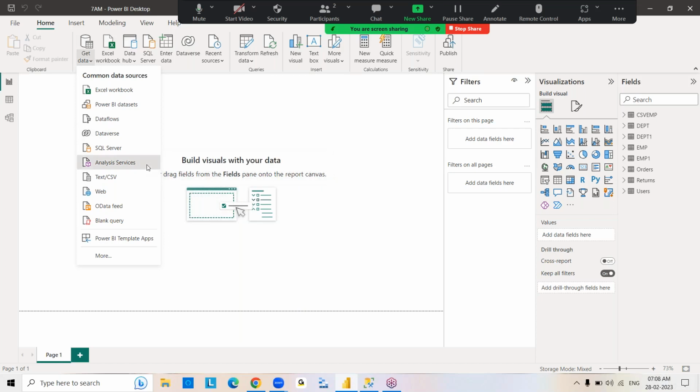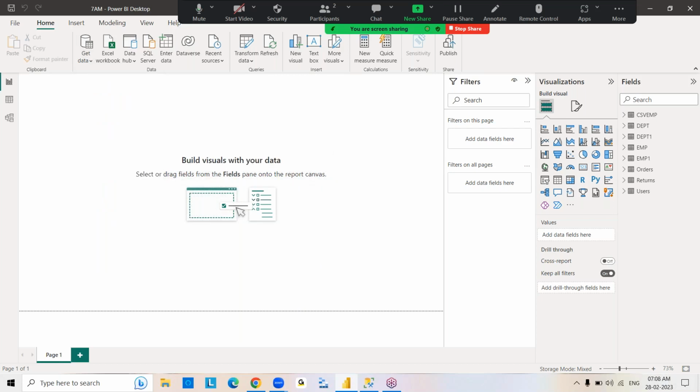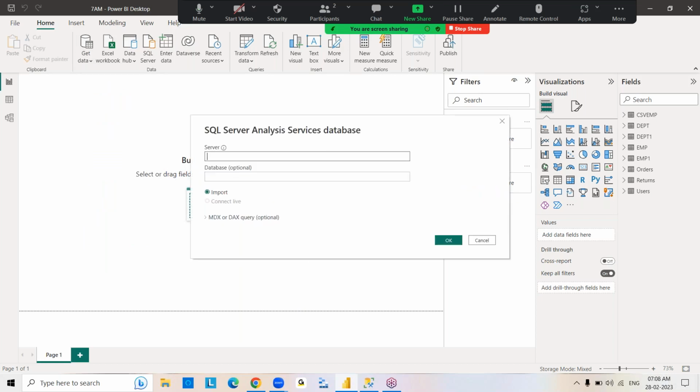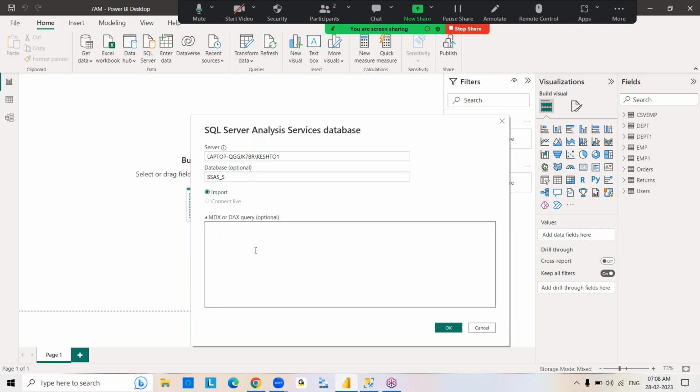And here provide your server name and your database name. My database name is SSAS_S. So here you can see Import and MDX query.